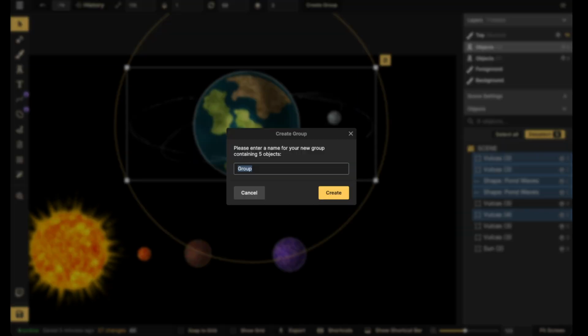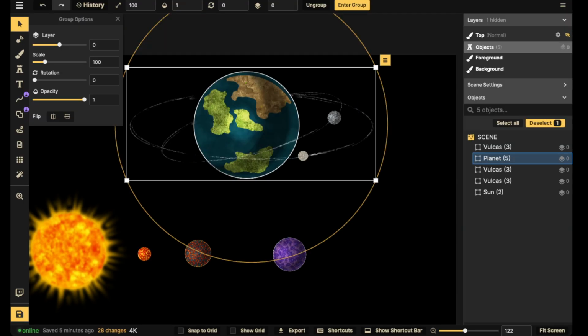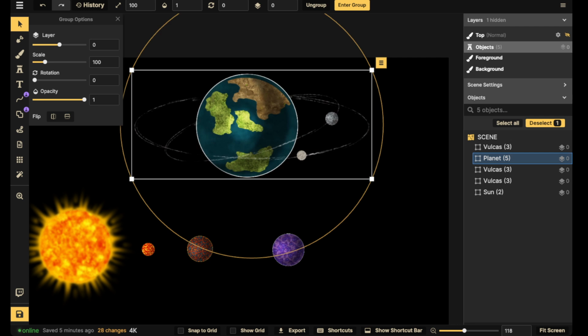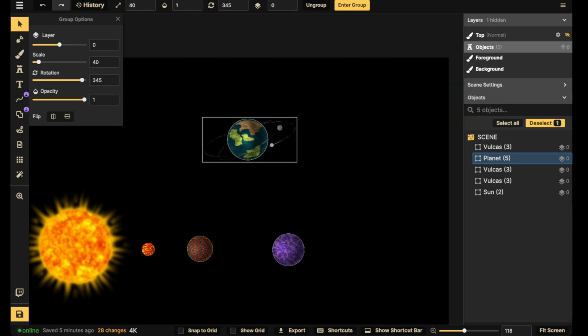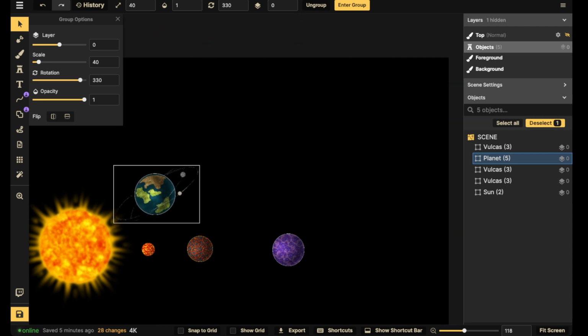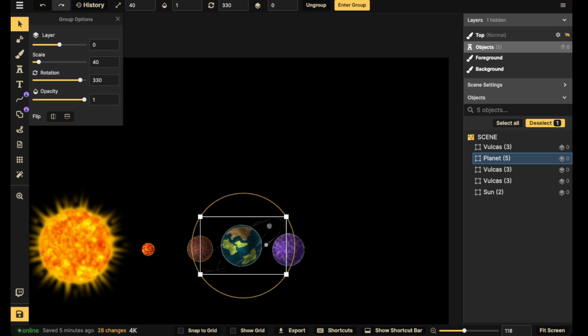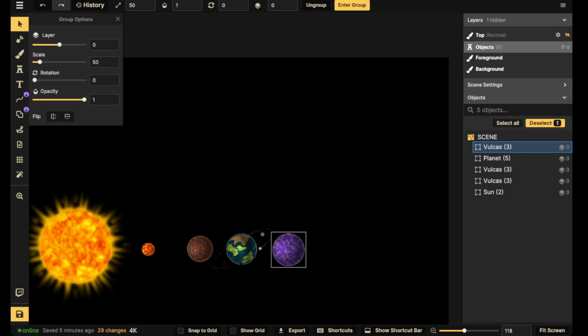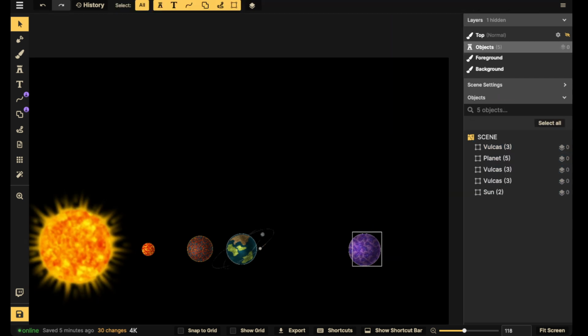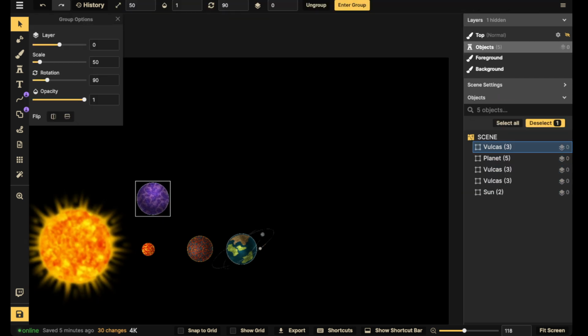And then I can just create group, planet, and then now I have my orbits. And then you can also just rotate this. Just remember to make sure that the shadow side goes away from the sun and the light side goes towards the sun. So you just have to remember those tricks when you're doing that. Because if you have the dark side facing the sun, that's going to look a little odd, right? It's not going to make any sense. So make that light side. So this is one of the reasons why I make the light and the dark side. It's just easy to rotate them wherever the sun is, where the light source is. So kind of a super easy trick there.